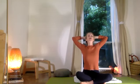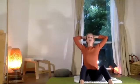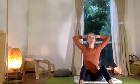Inhale, open the chest. Good. And then exhale, come to sit tall. Let's unfold the two legs. And then I want you to keep your hands moving detrás de la cabeza. So your hands are behind the head. And now you're going to let your spine come and stretch over your two thighs.